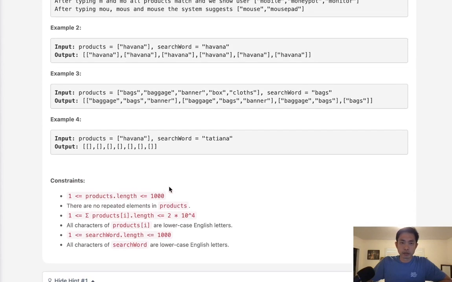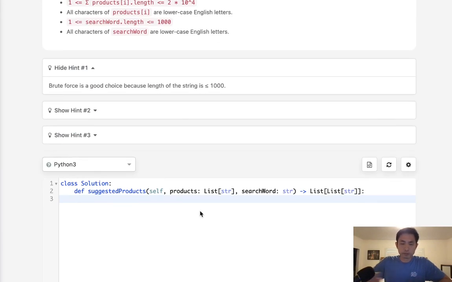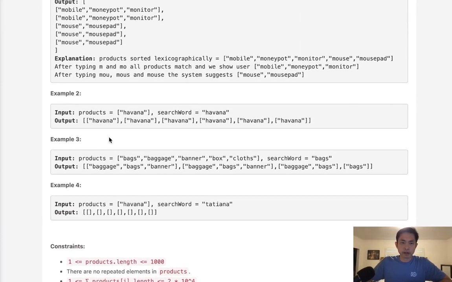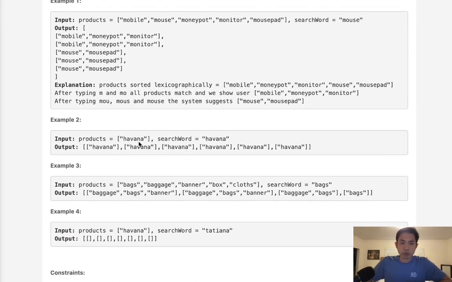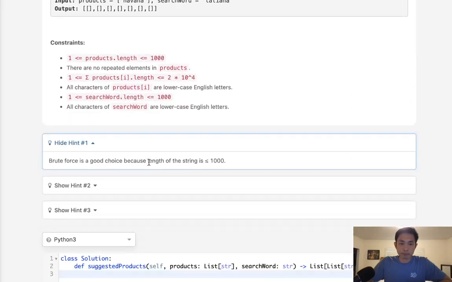What we're going to do is first sort our products, and we're going to modify our products by inputting all the words that contain that first character, or whatever we're trying to search, into a temp list, and then we're just going to replace products with this temp list. That way, as we build up our word, we're going to make sure that every word inside of our products now has H, then we're going to check for A, and then we'll check for V, and each time we'll be removing some words from our products list, right? And each time we're going to add the first three, up to three anyway, and then we'll just return that. So we're just going to go straightforward here.